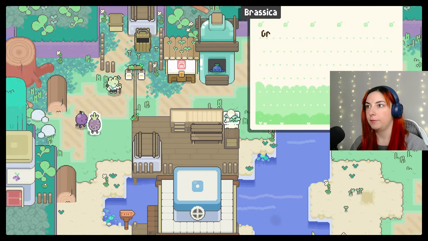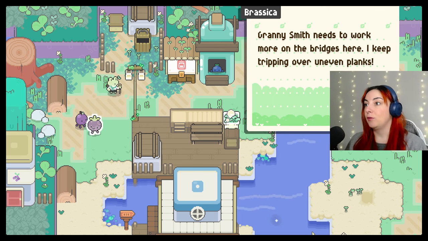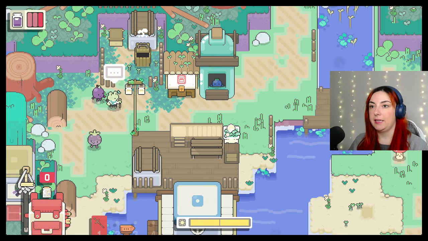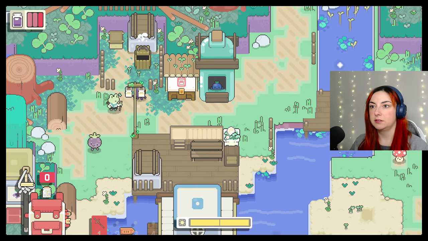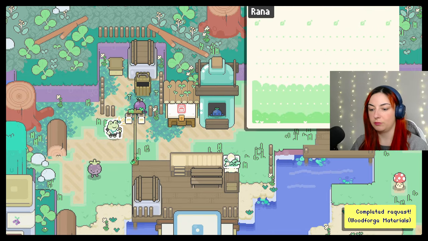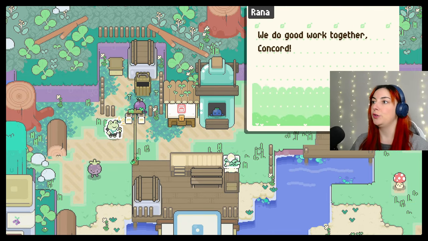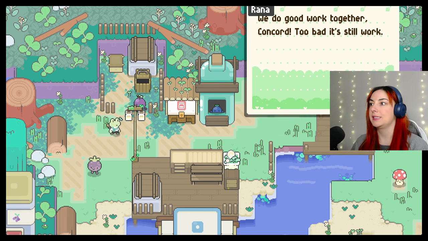I got it. Brassica, Granny Smith needs to work more on the bridges here. I keep tripping over uneven planks. Okay, well, I'm on it, I guess. Deposit, let's go. Completed request, yes. This request's in the bag. We do good work together, Concord. Too bad it's still work.